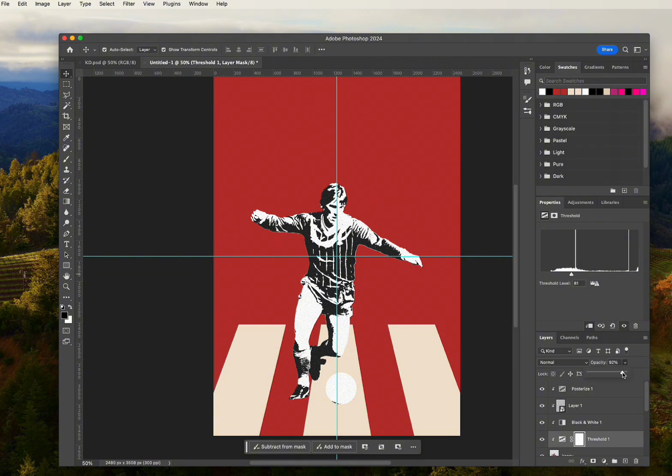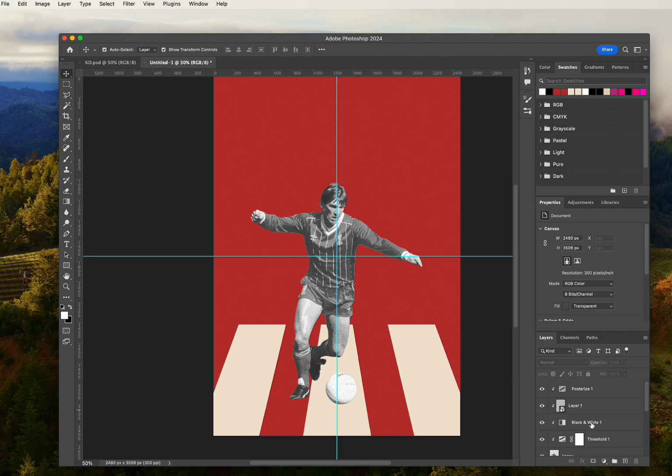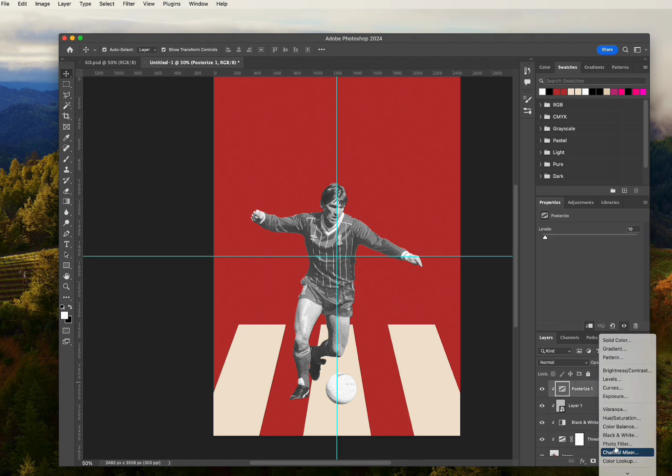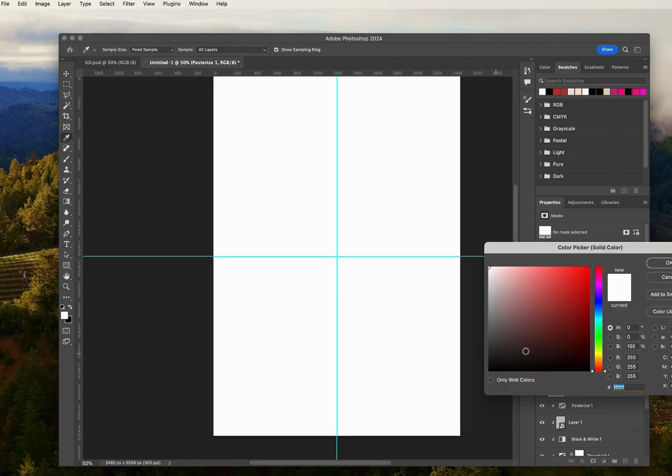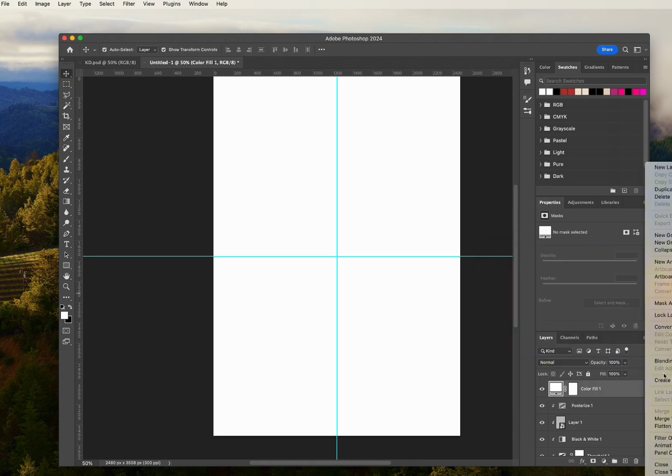Just slide up and down. Every picture is different, and then we're just decreasing our opacity just to bring out a bit more of the darker sections. But it's a lot of playing around with these main three things: your posterize, your threshold, and your opacity. Just play around with it until you get a nice sort of finish that you're looking for.